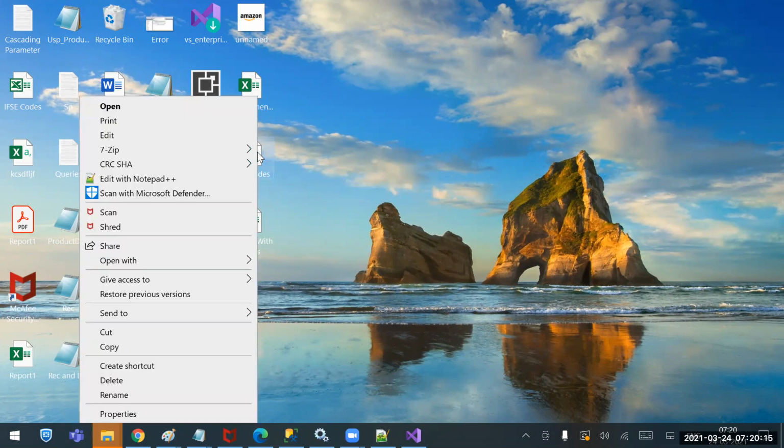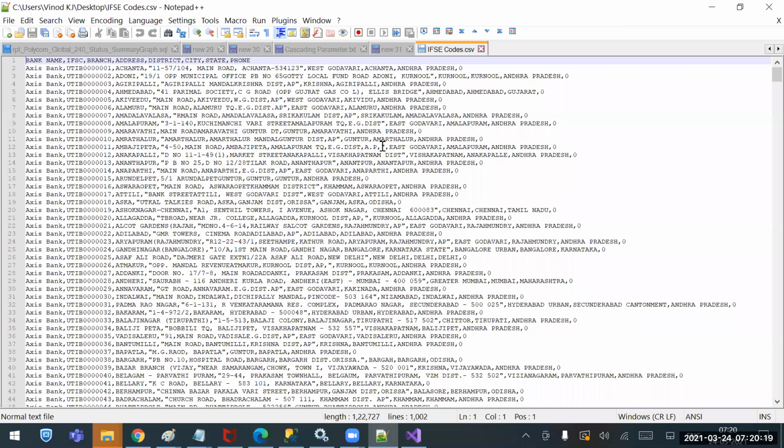I do have Notepad++. Let me open it. Can you see every column and every value is separated with a comma, correct? Yes. And you can also observe one more thing. See, there is an address here, and in an address we generally have commas, right?